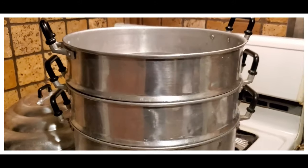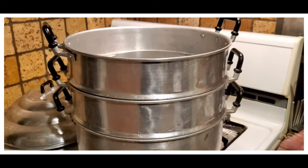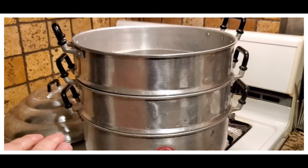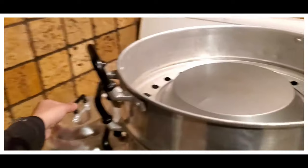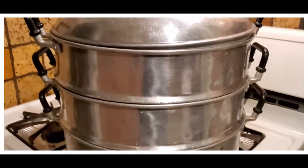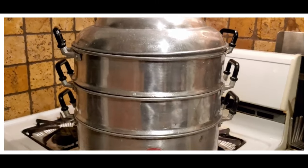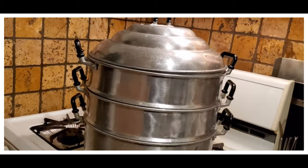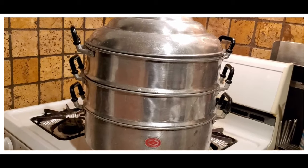Just a little science in between how to make puto, because I have noticed that other YouTube recipes not necessarily explain this whole indirect steam. Because I have definitely watched all these other puto recipes and they don't necessarily explain this part. So hopefully you enjoyed this part of me explaining how puto works.